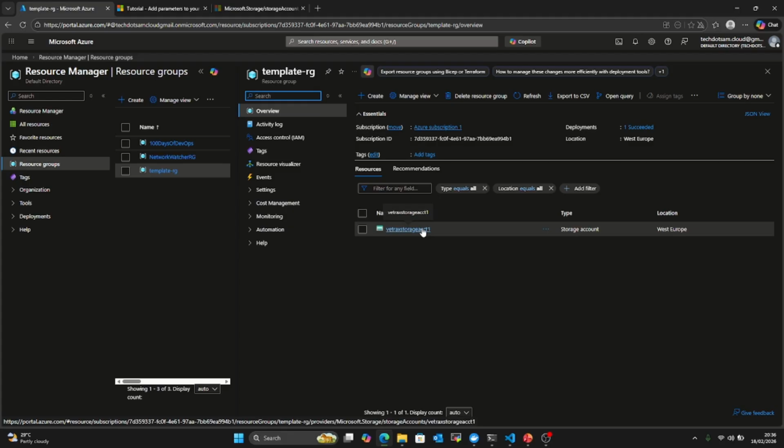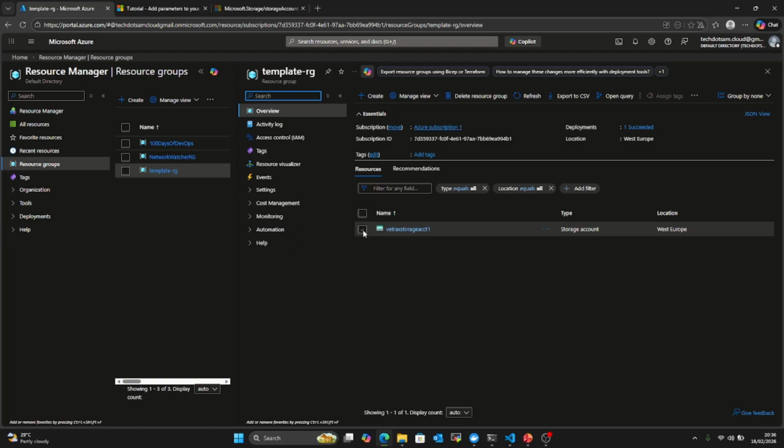So you can see that we created the resource group using the CLI, and we created a storage account with the combination of the CLI and the ARM template. So on a basic level, this is how you use ARM templates to create stuff. Now we've created this resource group using the CLI with the ARM template. And I said there are two ways to use ARM templates to deploy stuff. So what is the second way? Using the portal.